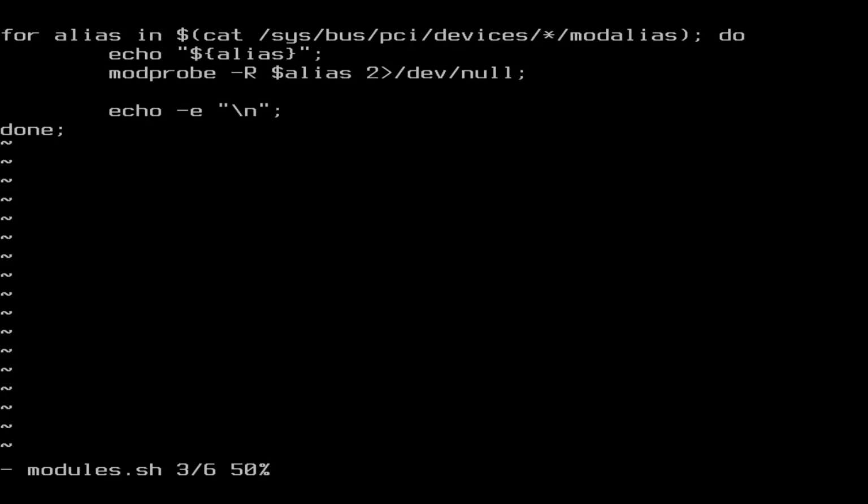So the number 2 stands for std error: std in, std out, std error are 0, 1, 2. We are basically saying whatever is provided to std error we just pass to dev null.